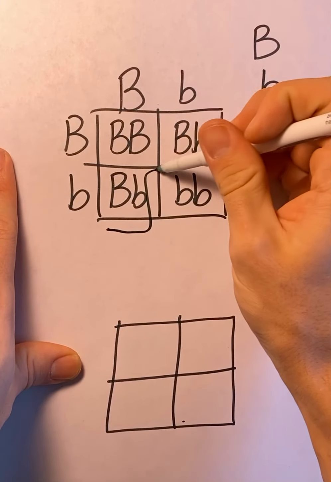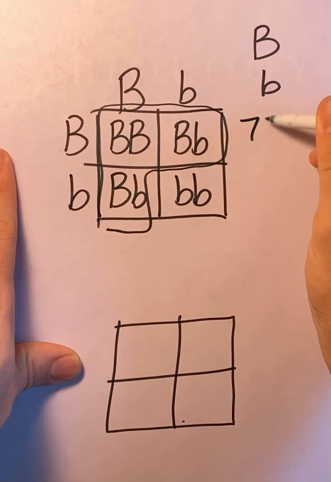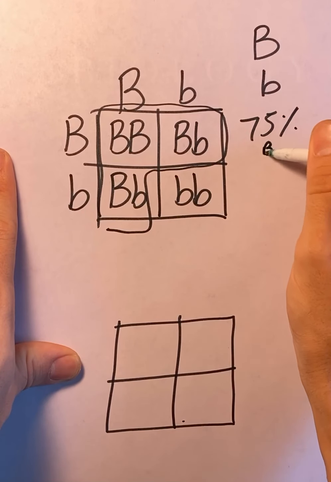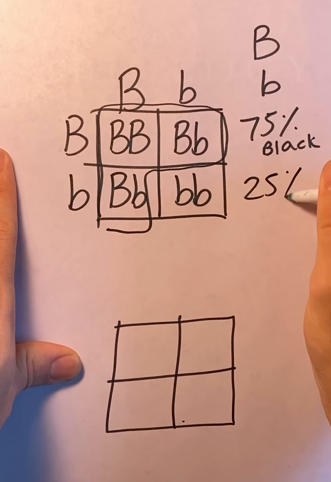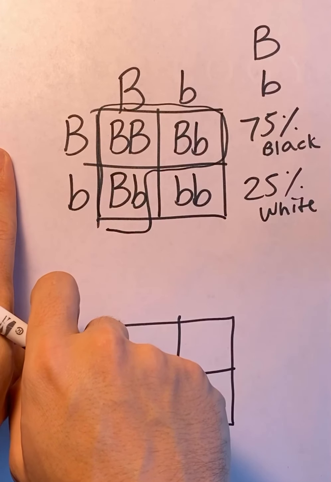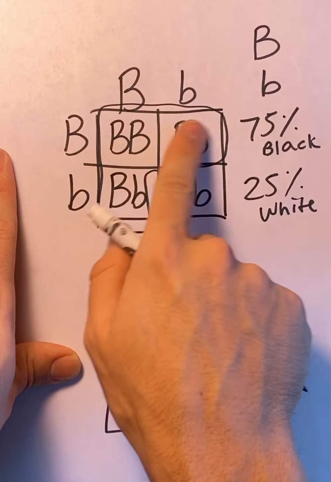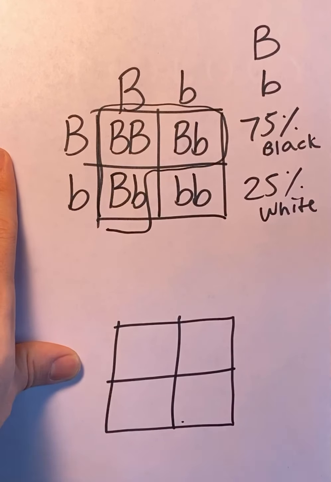And so in 3 of the 4 boxes, you have a 75% chance of being black, but 2 black-furred rabbits can give a 25% chance of being white-furred, as long as they were heterozygous to begin with. If one of the parents was homozygous big B, then all of them would have been black. But this just gives us probabilities. It allows us to see the combinations.